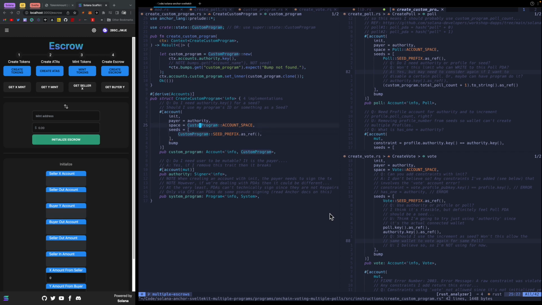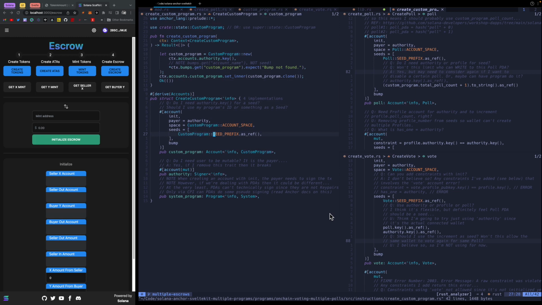I could copy this custom program account structure. Certainly could do that. So then you have this high level account, and all it does is just increment.